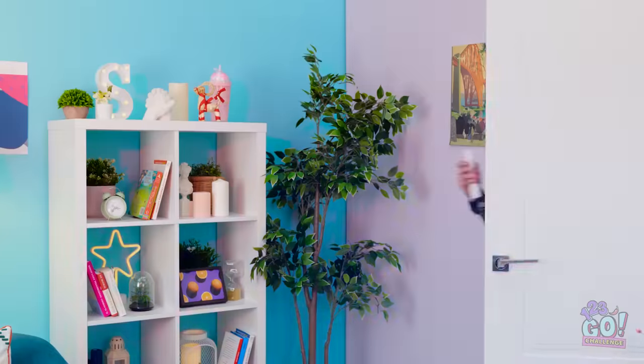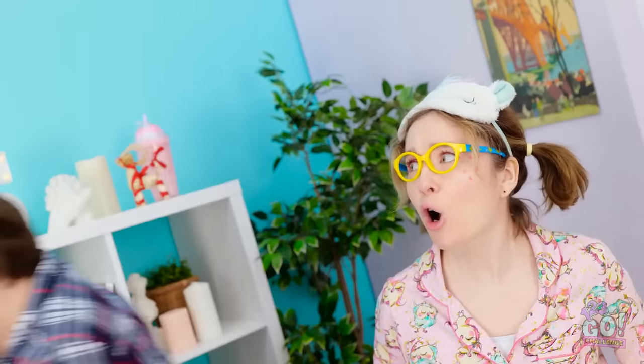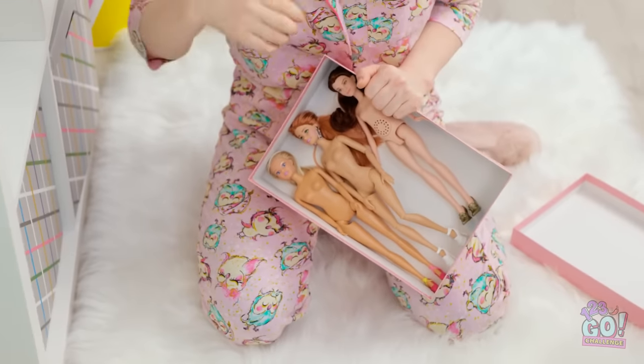What's going on down here? Don't worry, I've got your back, Dad! Let me turn off the alarm! We've been robbed! The jewelry! Phew, it's all still here! The gold, too! That was lucky! Huh? It's all gone, Dad! My doll's clothes! He took them all! Sweetheart, I'm so sorry. Use this tissue.